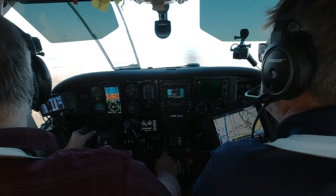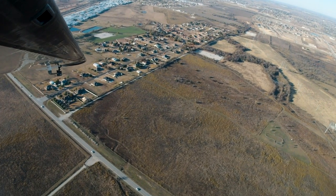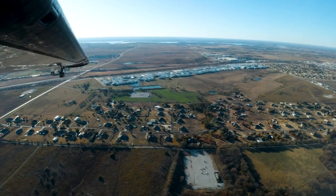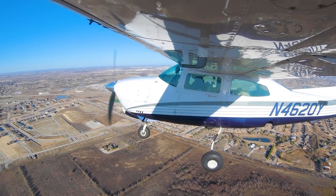Yes. Yeah, and you can begin your turn to the downwind. 7 Charlie Whiskey, clear 14 Hicks. Hicks traffic, Centurion, left downwind 14 Hicks. Hicks traffic, 34 Romeo, turn in final 14, full stop. Got him. All right, so let's aim for that water tower. Okay. Hicks traffic, Centurion, final 14 Hicks. Okay, airspeed looks good. Let's do 80 over the threshold, 70 on touchdown.